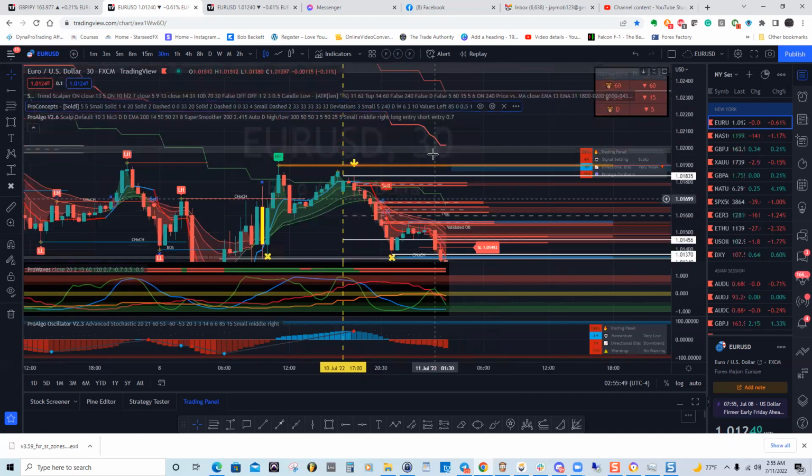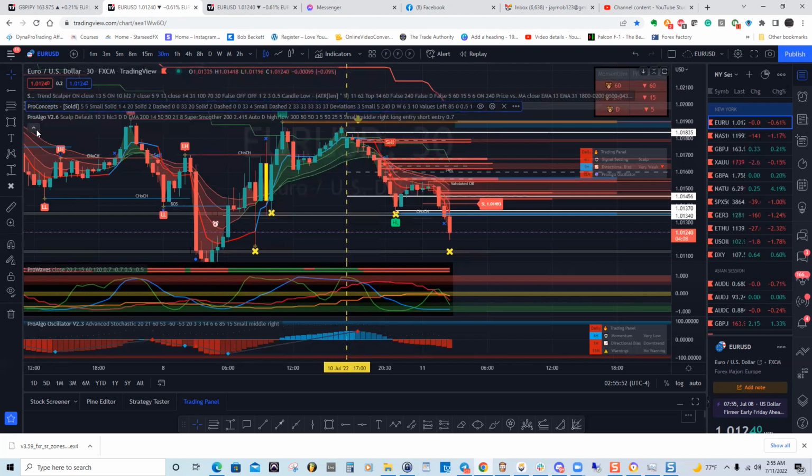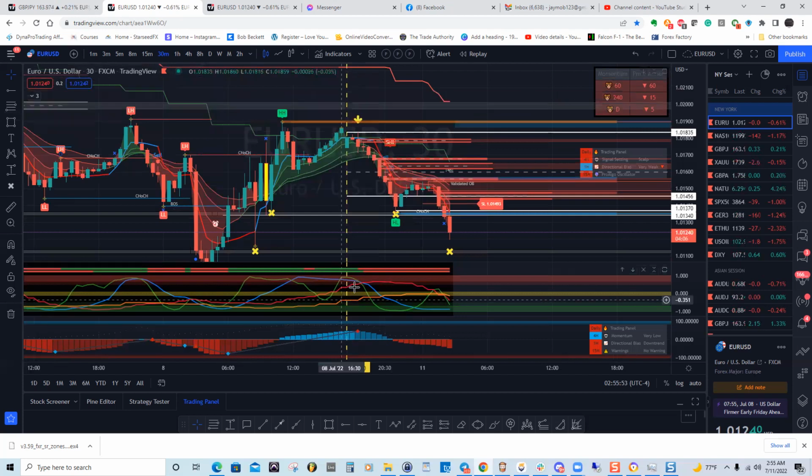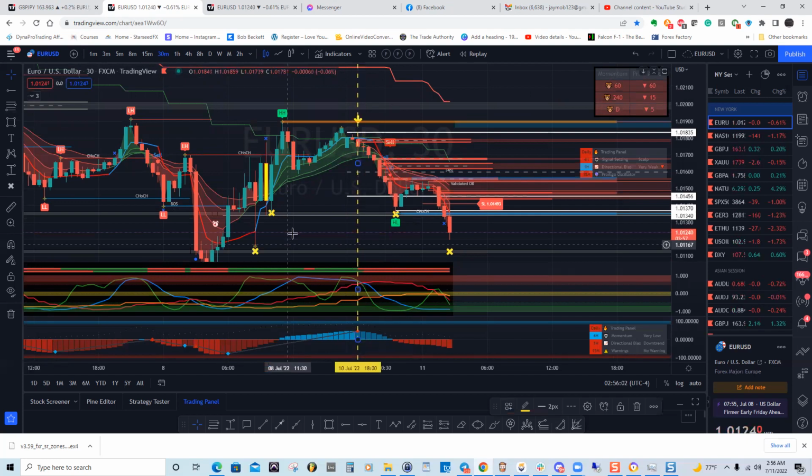See how this got called here? Sell right there. Look at the pro waves going down, right? And look at the oscillator going down too, right? All lines up. So you could have got it right here. Look at this lineup right there, with the red dots. All lined up. This would have been a perfect sell, a perfect entry right here.